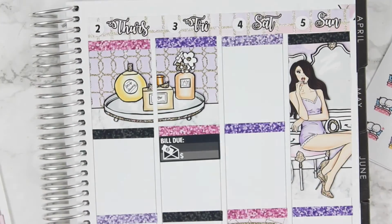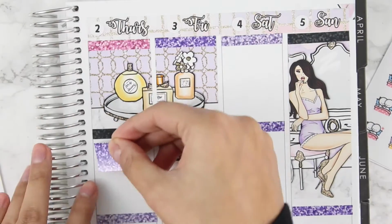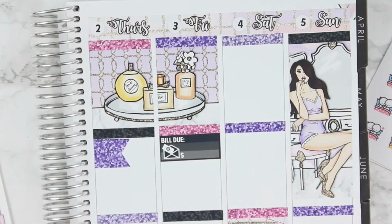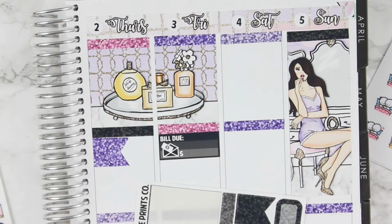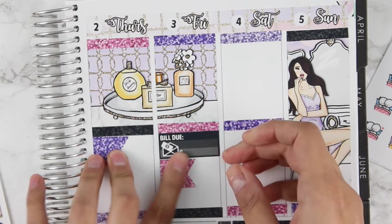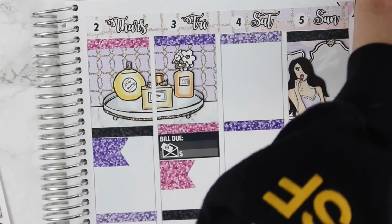Moving on to Thursday, again, I'm getting the glitter page flags, just because I didn't have enough solid ones, so I figured why not end off the week with some glitter page flags.